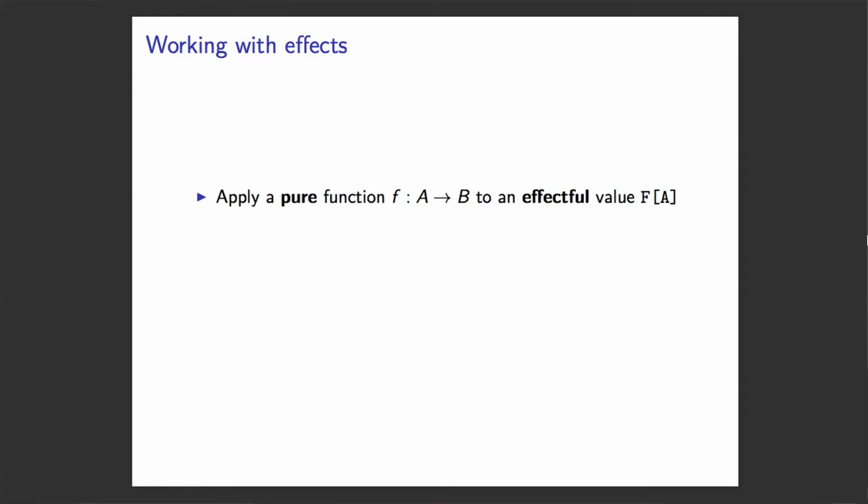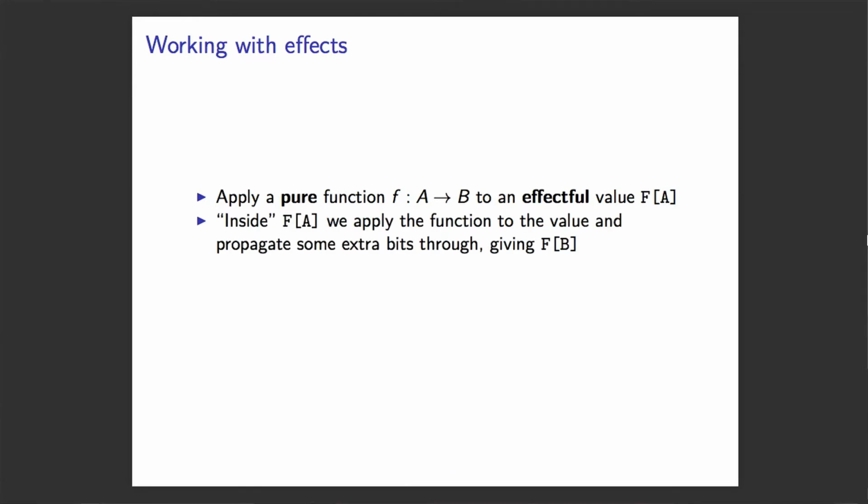We want to apply a pure function to an effectful value. And we can't just do this by the normal mechanism, because an F of A can't be treated as an A. If it could, this whole exercise would be futile. The whole point is F of A is separate from an A, but we still want to be able to apply functions expecting an A to this value. And what we've seen is that for each F, Option, State, Either, they have some notion of getting inside the value and observing what that A is.